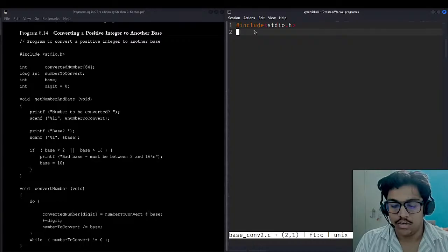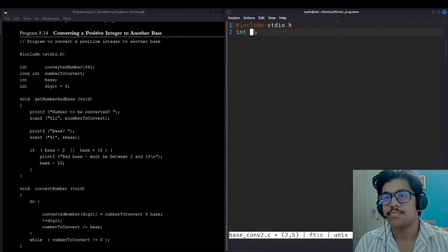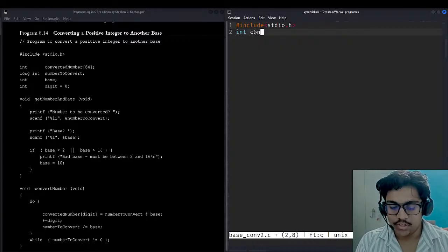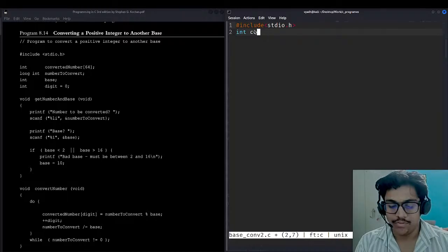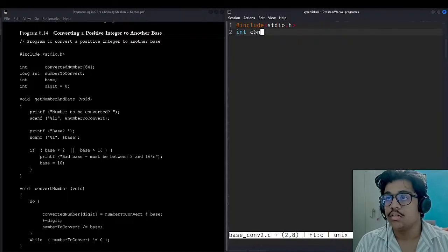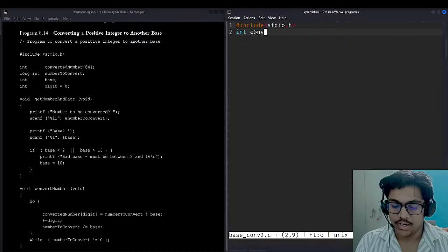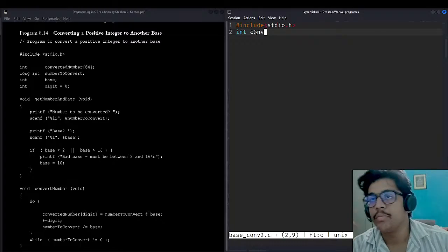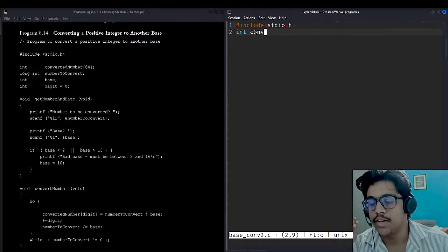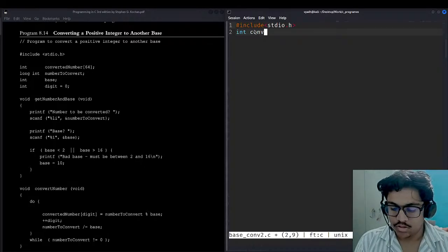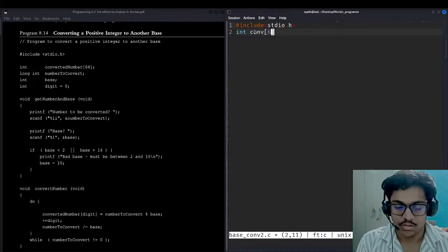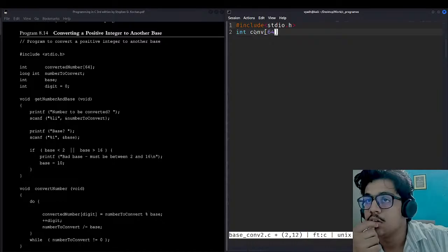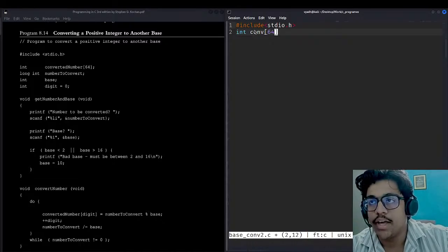And let's first define our global variables. So the converted number, let's define it by conv. Since we will be working with bases, let's define it till base 64, because it's not a number, it's an array.